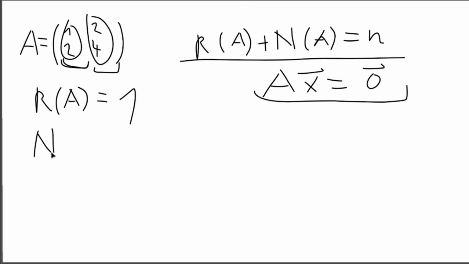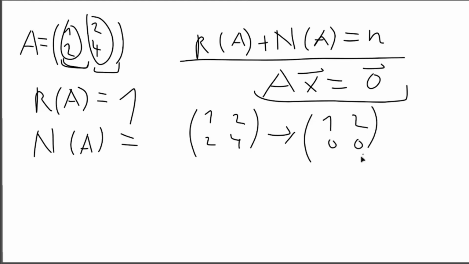And then N of A is the nullity of the matrix, which is the dimension of the kernel. And how do we get there? Well, I can do something I could also do in the first step when looking for the rank, which is a row reduction of the matrix. I will subtract one row from the other. Here one row ends up being the multiple of the other row again. So 1, 2, 0, 0 will be the result of one step of row reduction. From that I see that here could be a pivot column, but this one not. And so we have one pivot column, which already told us the rank is 1.